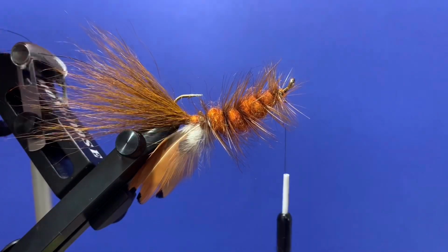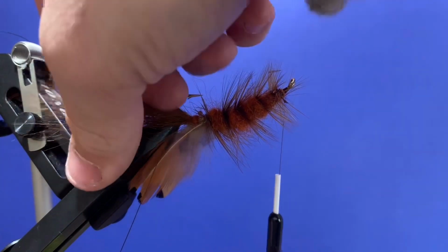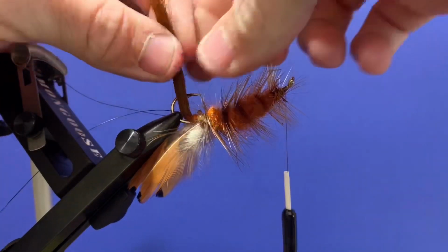Now, this is the most important part, I would argue, where we tied in that deer hair at the start. You want to take and grab all of that. You want to make sure that it's all going the same way.